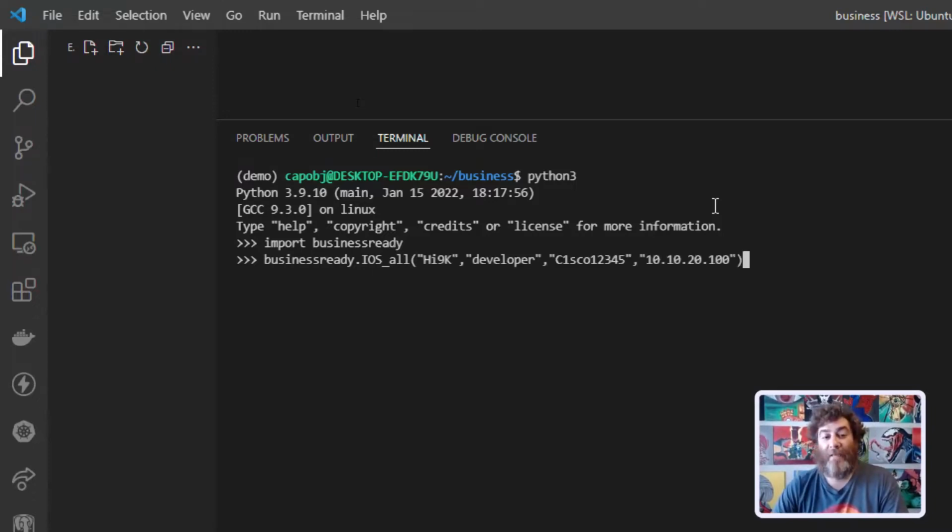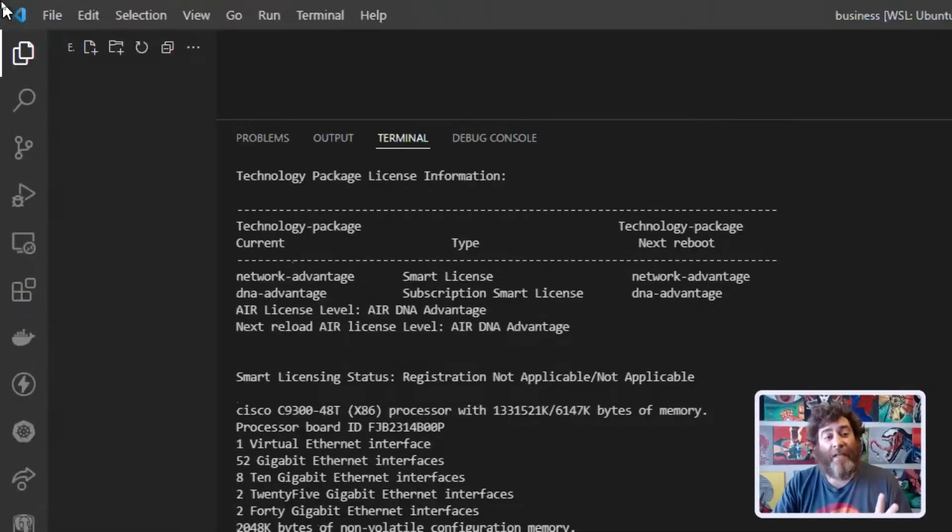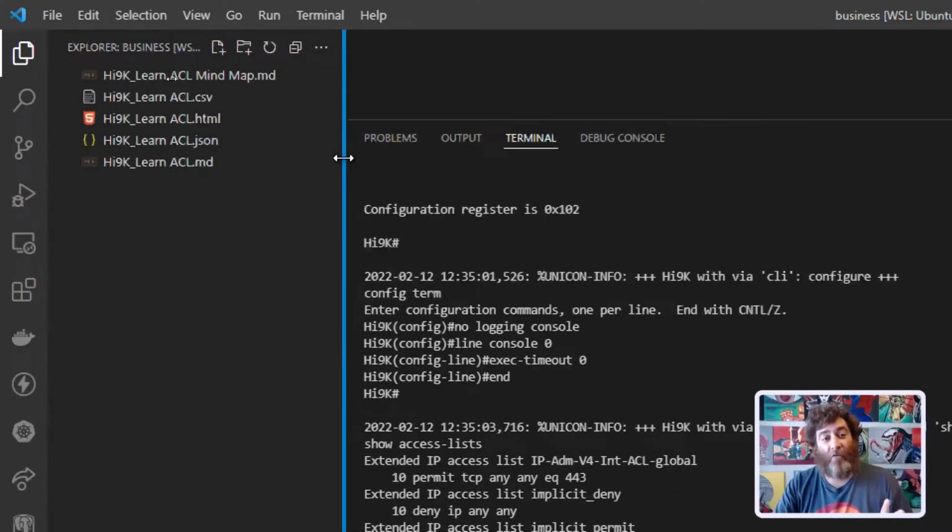And now I'm going to paste something in here that is 4 values we pass the function: the host name, username, password, and IP or DNS. So I press enter right away. It's connected and authenticated. Now let's keep an eye on the files that get created.